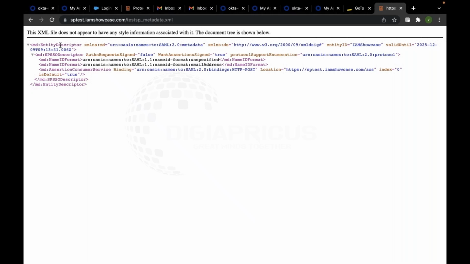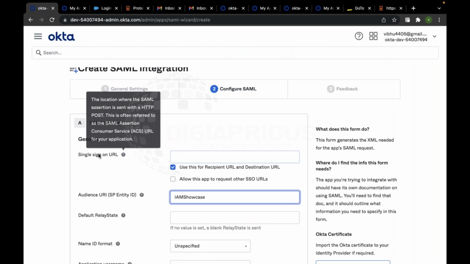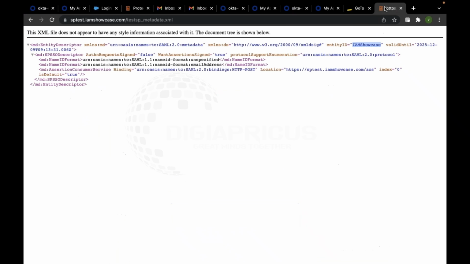You can see that there is an entity descriptor, there is an entity ID. This is something we require, so you can just copy paste from here to here. This is your entity ID. Although we require the ACS or single sign-on URL first, since we got the entity ID in the metadata first, I just went ahead and did that.